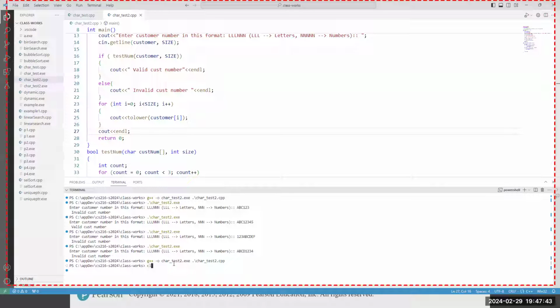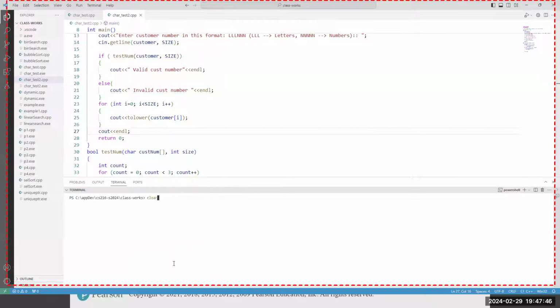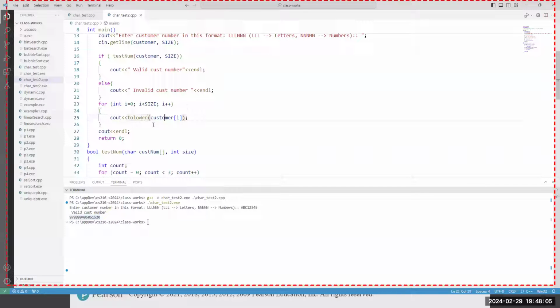So you do that. I mean, you compile it first, then you run it. So maybe you write ABC 1, 2, 3, 4, 5. So you can see here it's a little different because you have two lower and then customer. It's printing something else.